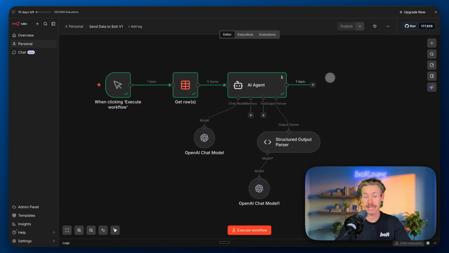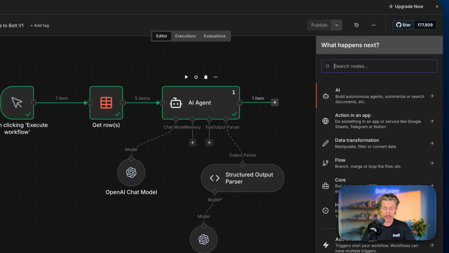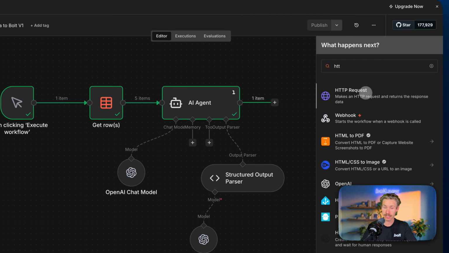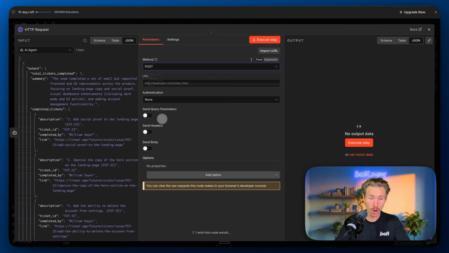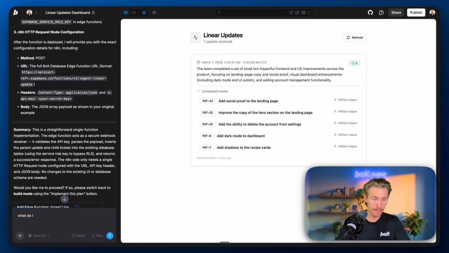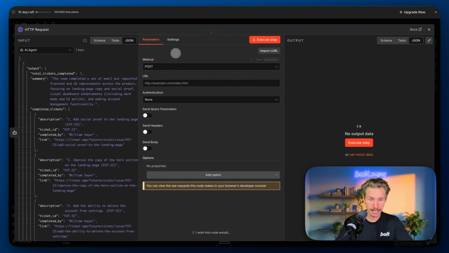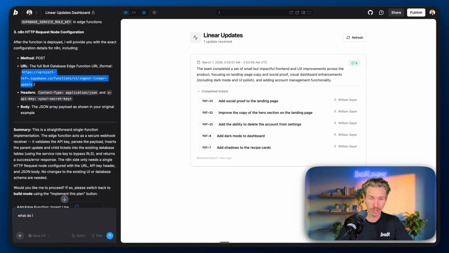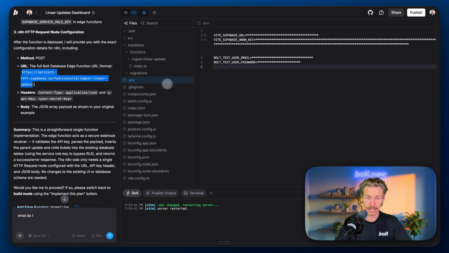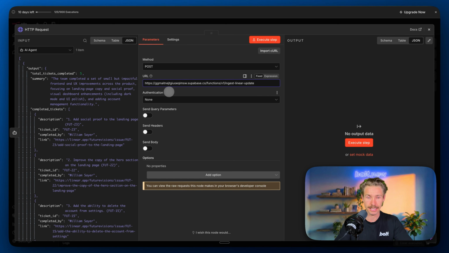Now let's set up our HTTP request in N8N. So we're going to click add node, HTTP, here it appears. We'll click on that. Our method is post. Now it wants the URL. So we'll jump back into Bolt. We'll copy this URL over and we'll paste this in. Now notice it's saying it wants us to insert our project ref right here. So we can find that by coming into Bolt, going into the .env file, and we can find this string right here. So we're going to copy that in front of supabase.co and we're going to paste that in here. So there's our correct API endpoint.